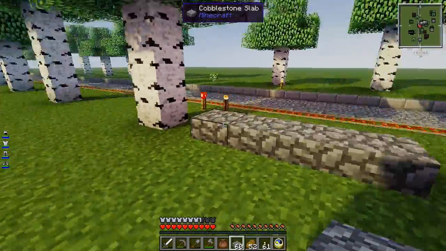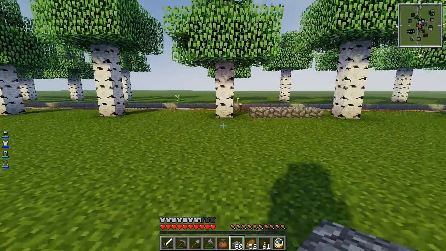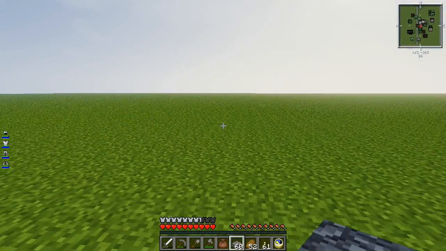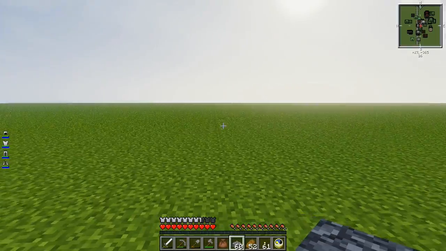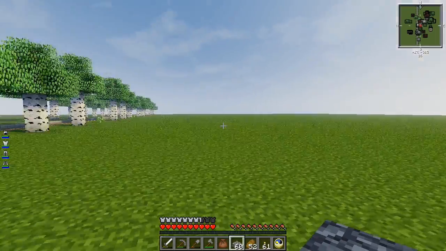Now, the problem is we're not going to put trees over here. We're not going to say, okay, let's put some trees over here now. No, it's going to be an open space. And it really needs to be an open space. But that's got to have something over here. I don't know what yet.